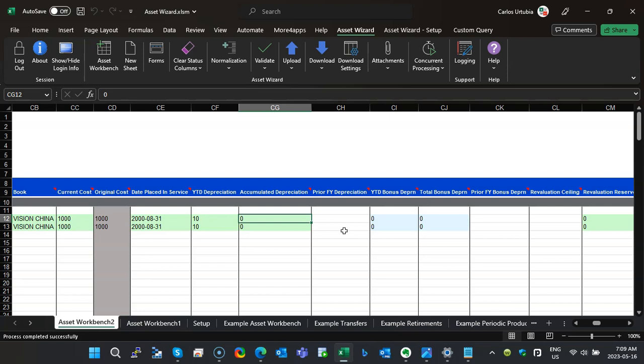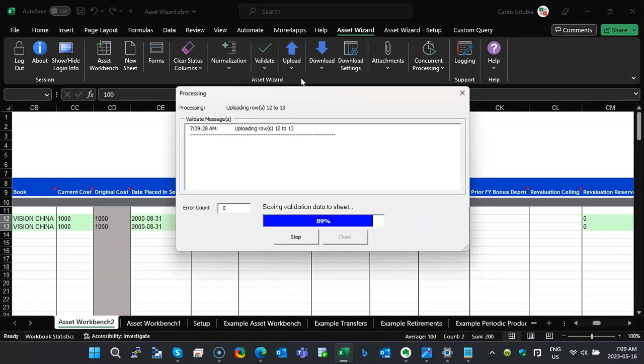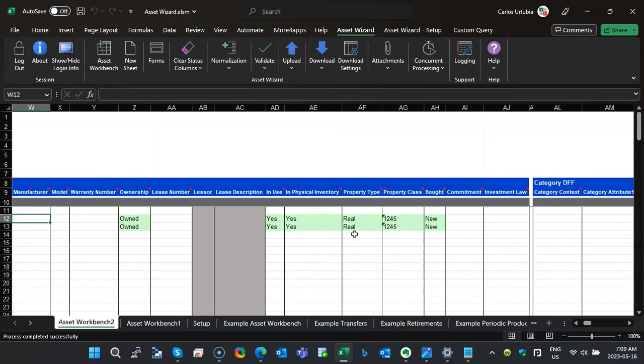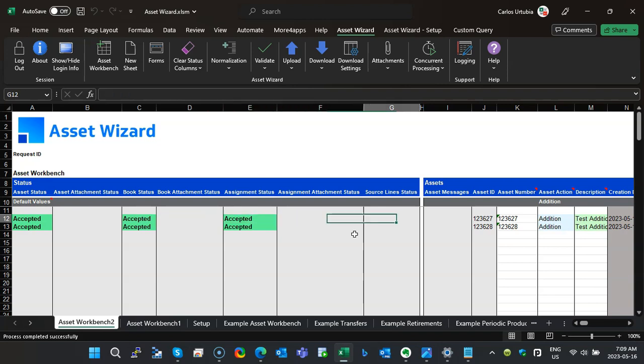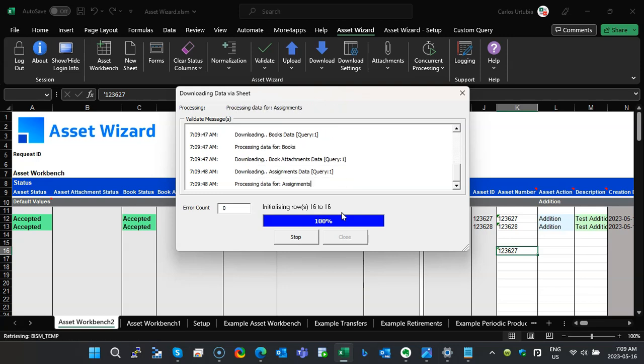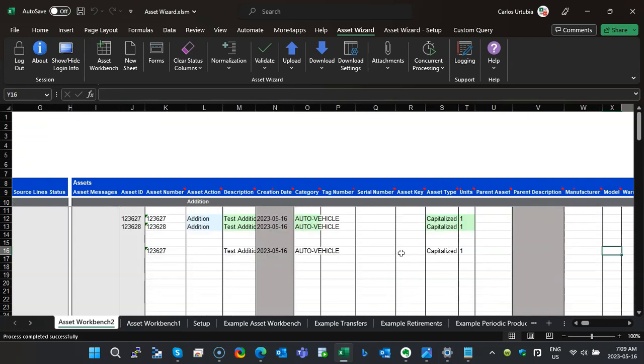In this case, it's telling me that my accumulated depreciation cannot be bigger than my year-to-date depreciation, because that is just logic. And then I will now upload the data, and when the data is all good, the wizard will upload and will be happy with that. The only challenge with the full template, more than with the quick addition, is that you have a lot more data to worry about, and you need to also be sure that the data is consistent and will work in the same way that it will work in Oracle.